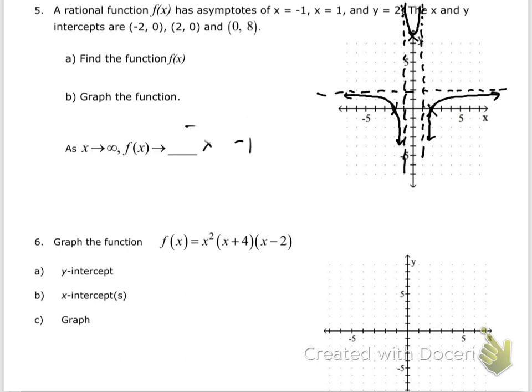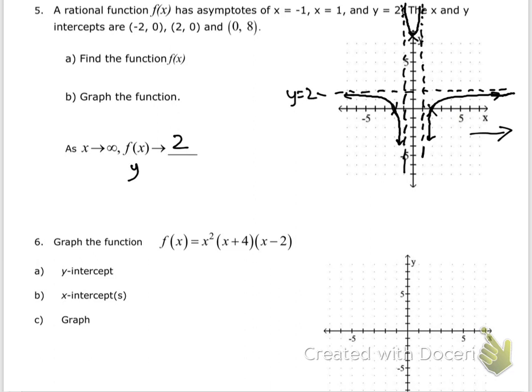Now then, how about this last little piece here? I'm going to take a look at the graph. As x goes to infinity, can you see we are approaching this y equals 2 line? And you can think of that as that, okay? So we are approaching y equals 2, and that's the answer to that. As x goes to infinity, y, or f of x, heads towards 2, okay? It is this y equals 2 line.